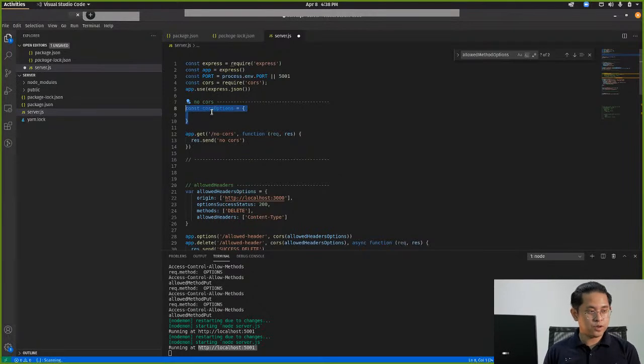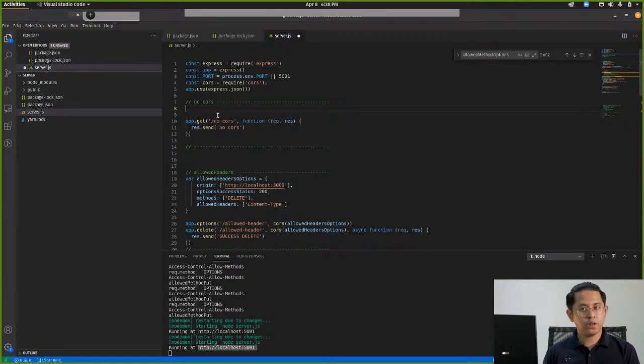First, by using a wildcard. So what is this wildcard? This wildcard means that I will allow all origins to access my server, or to fetch my server, whatever clients are trying to request me.